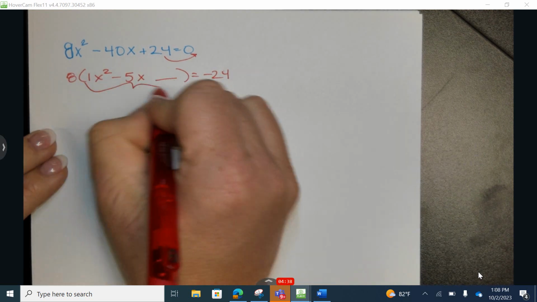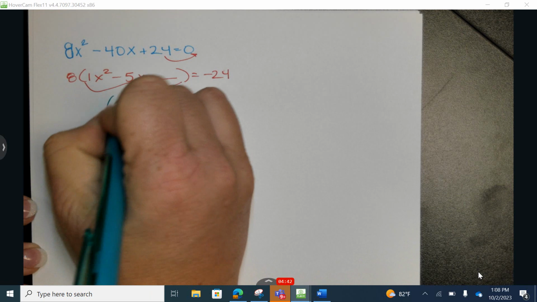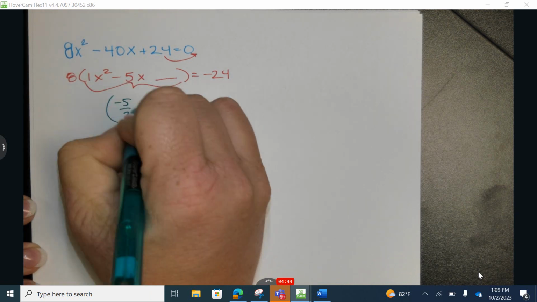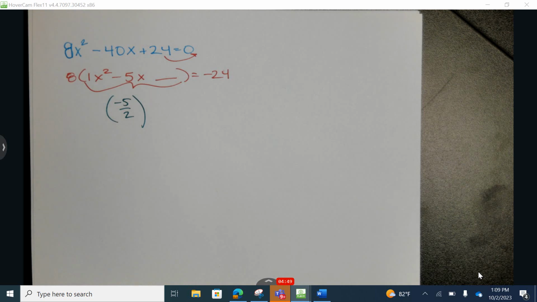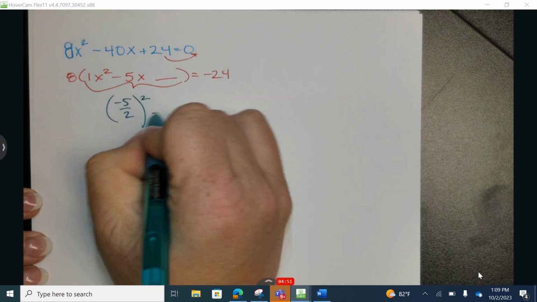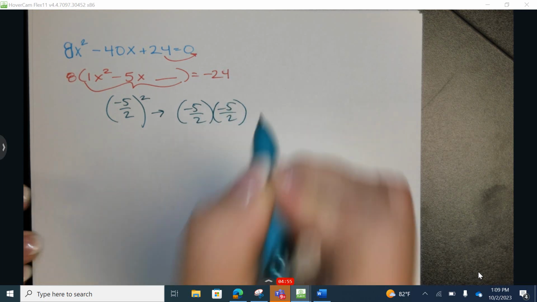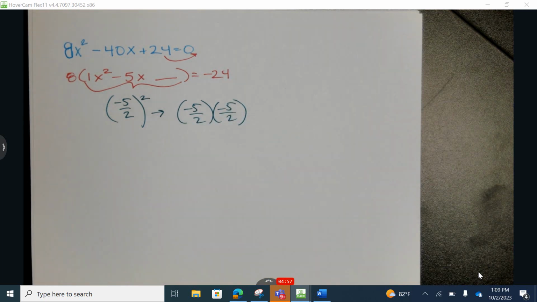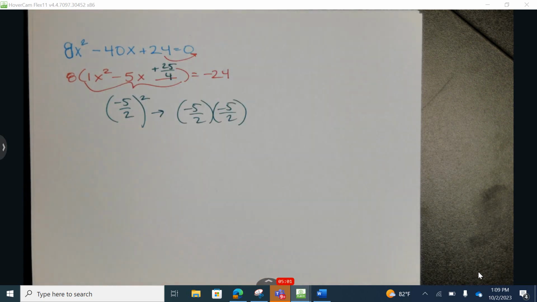Now I'm only going to be focused on this number in the middle. Oh no, I got a -5. So I have -5 divided by 2. I can't reduce that any further. We don't write this as a mixed number, and now I need to square it. Remember, when you square it, it means writing it twice. So in this case, I'm going to take -5 times -5, and that's 25, and 2 times 2 is 4.